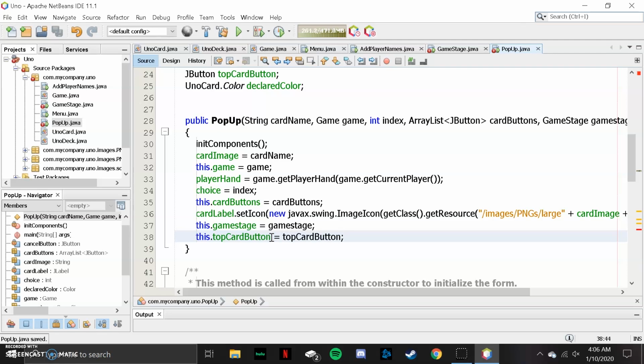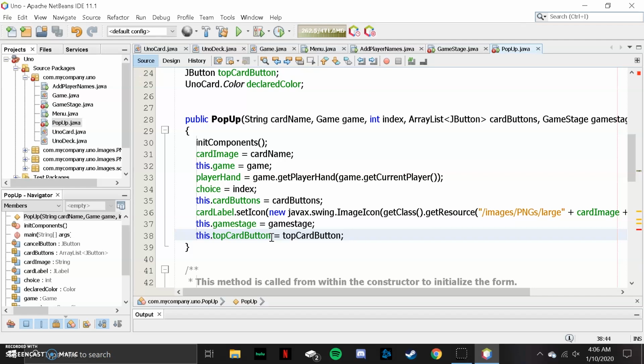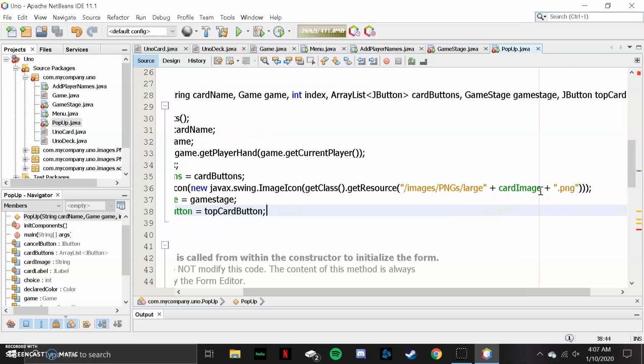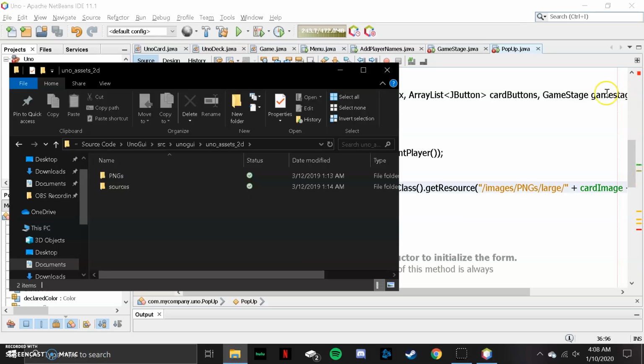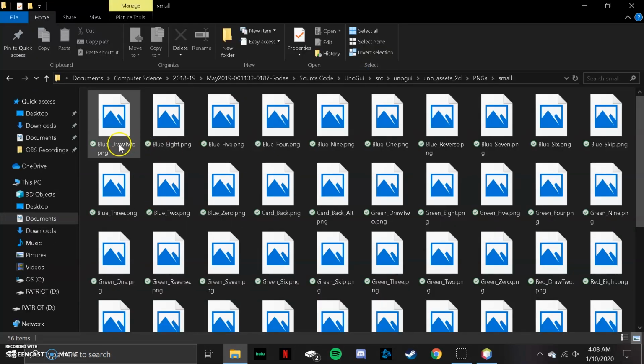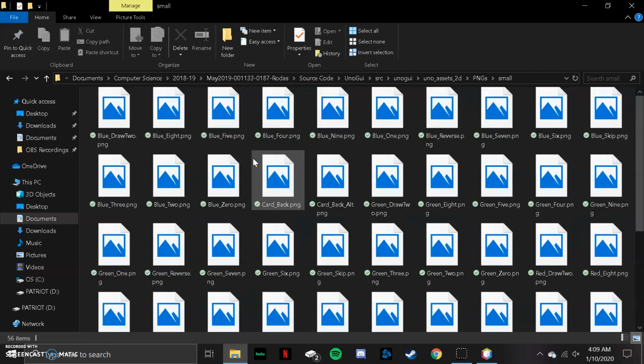So this is another unfortunate thing that you're just gonna have to go in and do, but you're gonna have to rename as well as the small files. You're gonna have to do the large files for this pop-up class. So in our PNGs folder, just like we had to rename these small ones to like blue underscore draw 2 instead of blue underscore and then the number 2, you're gonna have to rename all these files.